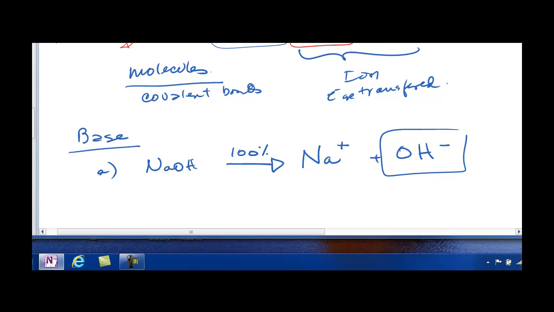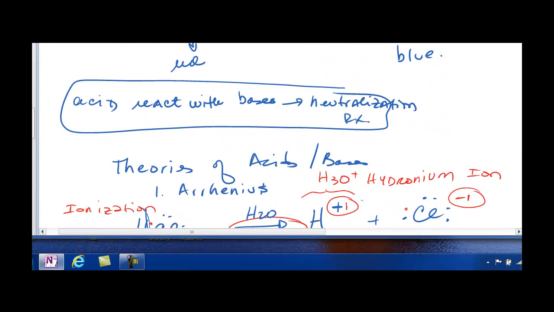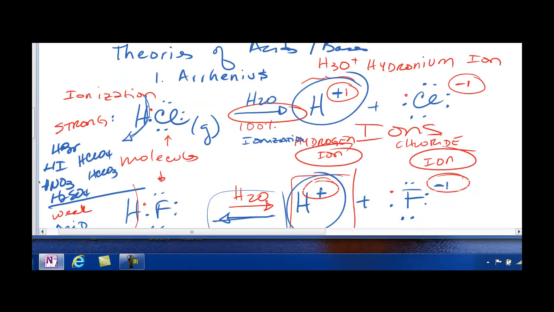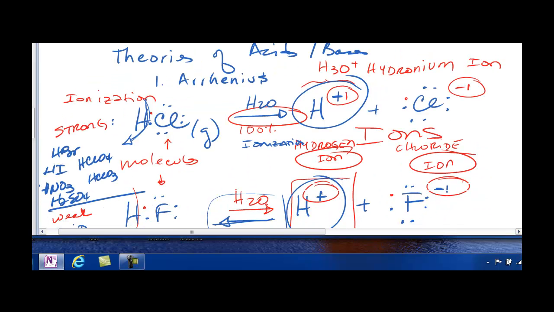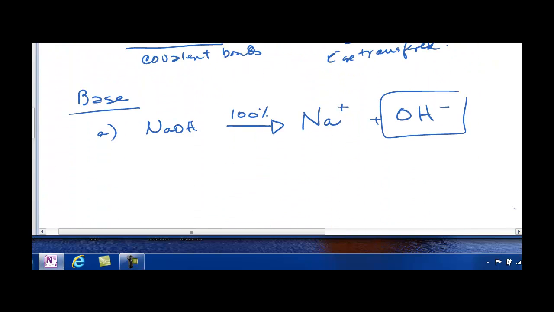So an acid is a substance that, when it's placed in water, produces hydrogen ions, little hydrogen ions, or lots of hydrogen ions. But as long as hydrogen ion is produced, that's an acid, according to Arrhenius. And for Arrhenius, a base is a substance that produces hydroxide ion. Sodium hydroxide doesn't have a reverse reaction, so it's a strong one, versus ammonium hydroxide.